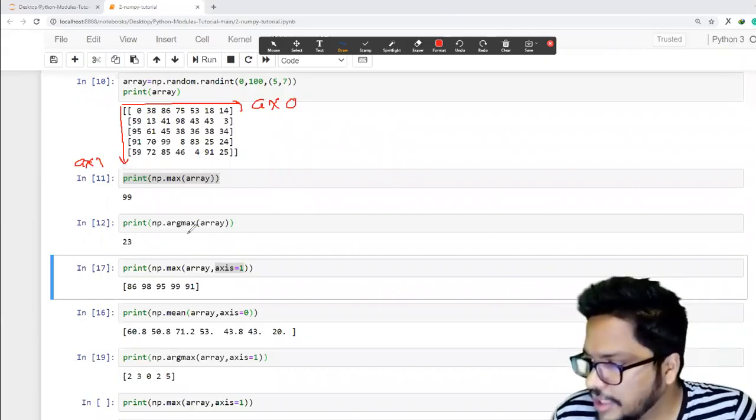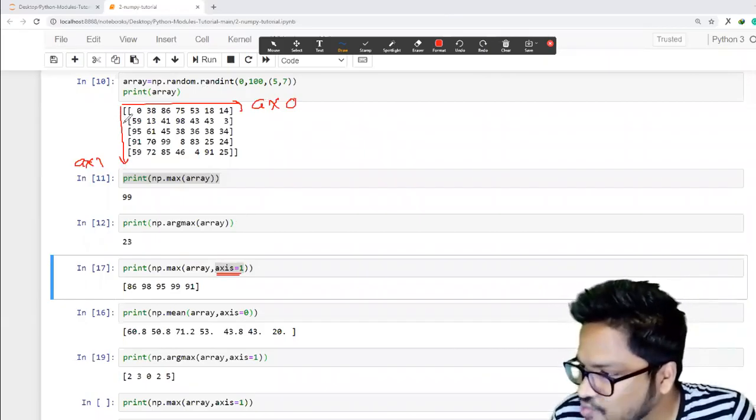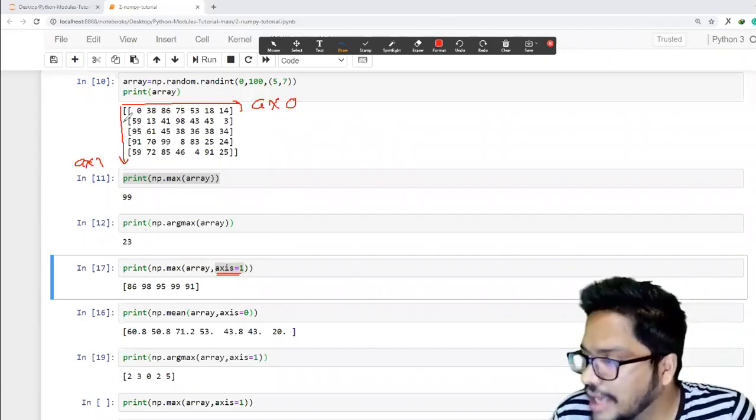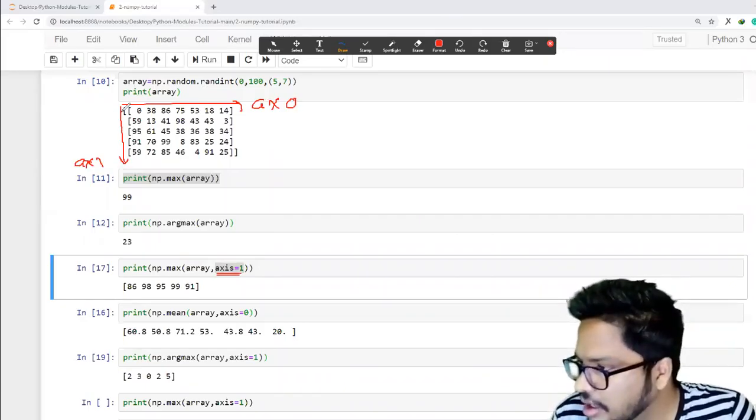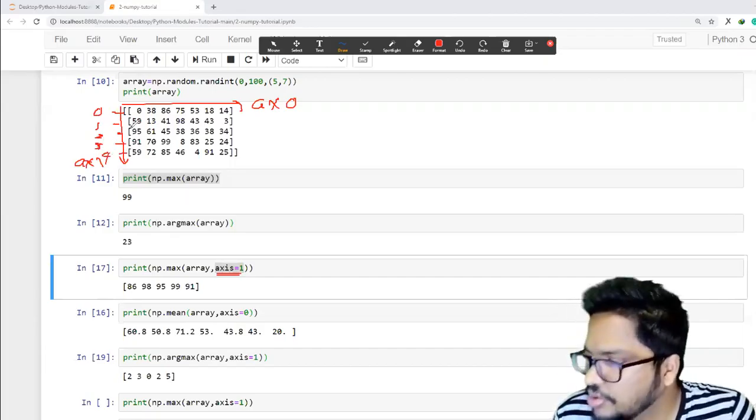So what happens now here, if you provide axis 1, we will go along axis 1, right? Axis 1 in the sense that it's rows, right? So we will go through each and every row like this. So we have 0 to 4.